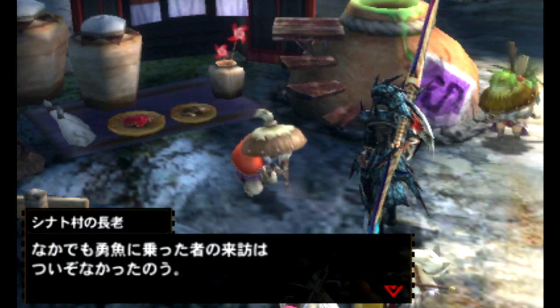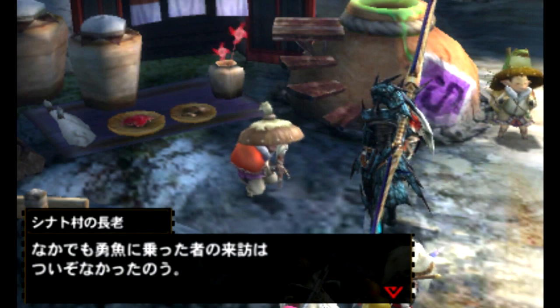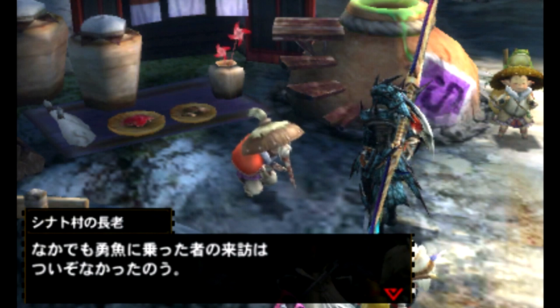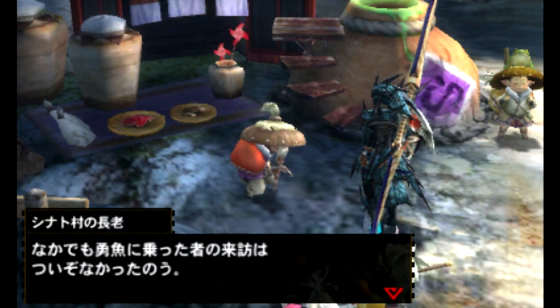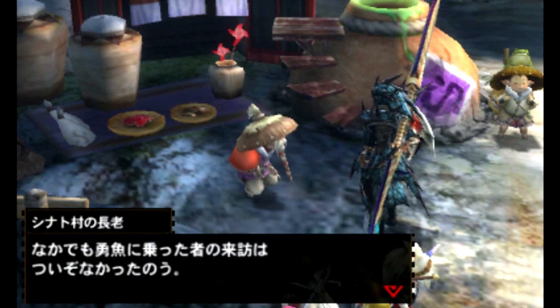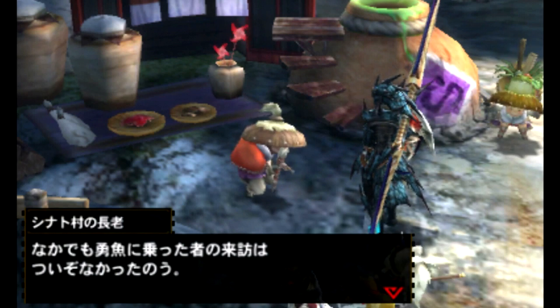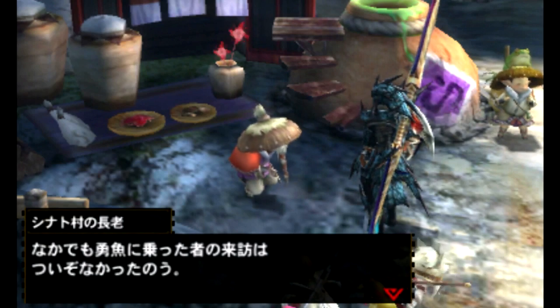Sorry to ask you, Hunter. Would you be able to do one thing for me? I would like you to go back to Sky Mountain to inspect the condition of the monsters there. I want you to properly ascertain whether the monsters have changed to a more ferocious disposition and report back to me.